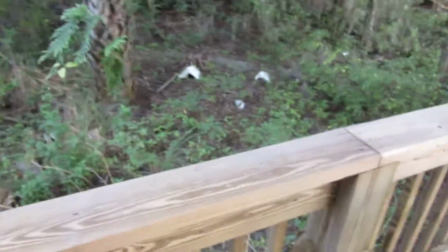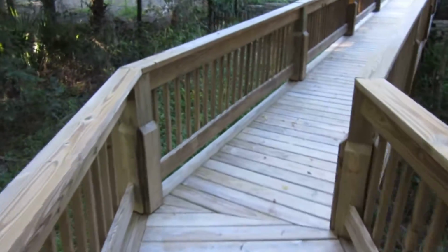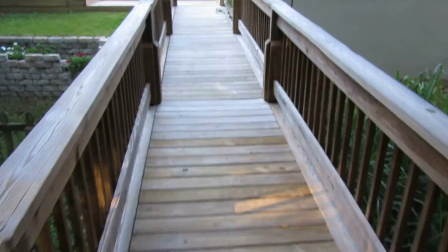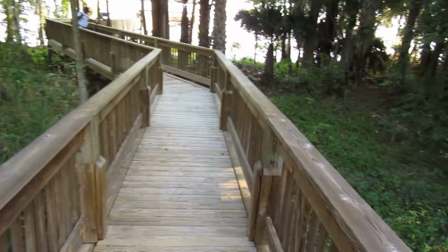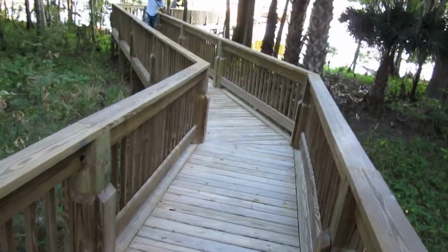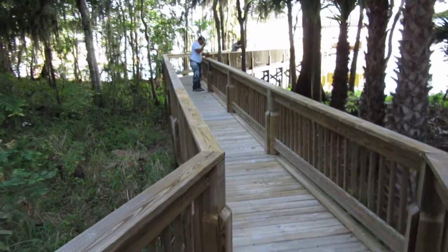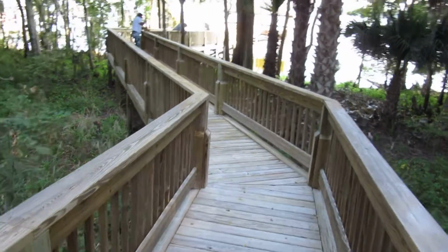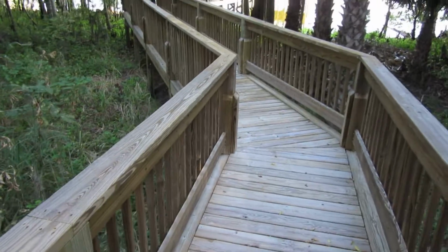So I did take quite a few photos of this project when I came here to actually do the bid, when I met with Mr. Owens here, walked it, and explained our process and everything to him. I took a bunch of pictures that day, but Friday when we came here to clean, I was out of town, so I didn't get a chance to come by and take my usual beginning video so you could see exactly what it looked like. But I do have the photos, so eventually we'll get all the photos of this project up on our Facebook business page. And now I'm just making this short video to show you what it looks like now after it's clean, and you'll know what it looks like before we begin our staining process.